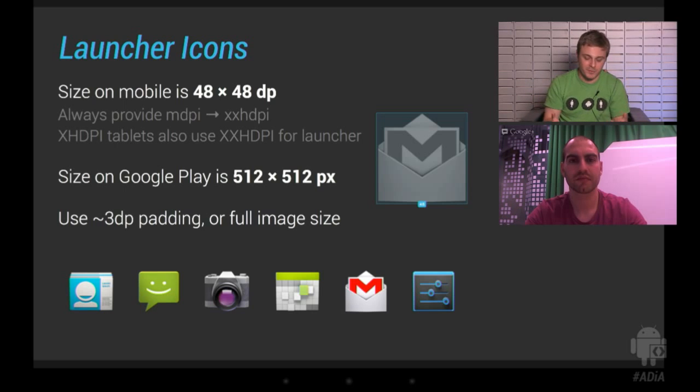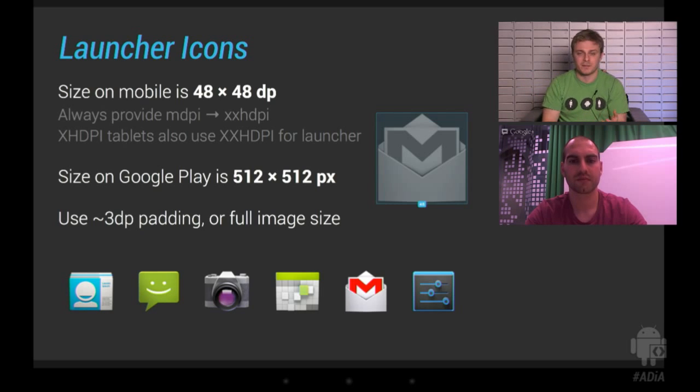And generally, what we found is you can probably start by designing a 512 by 512. Maybe actually use 576 by 576 for some reason. You can start with that and then slowly scale down. It's generally a good idea to start large and scale down rather than vice versa.